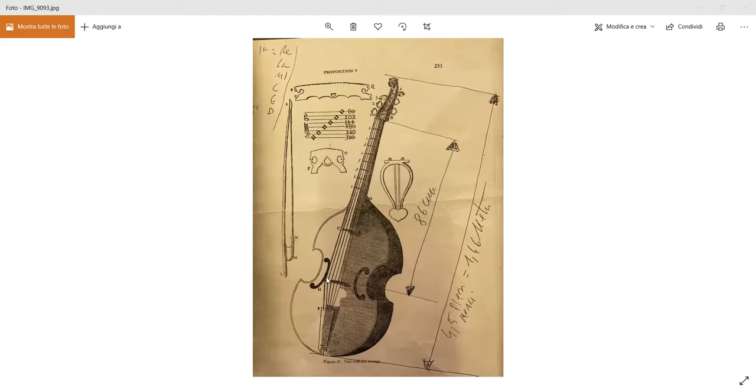So the sixth string takes 48, Mersenne wrote 48, 50 and 60 centimeters. Now the question is, which kind of diameter do we obtain using this kind of gut? Well, we have a big experience because it is almost 2 years that we have been producing strings using wool and split gut. That this gut is okay is due to the fact that with three guts, we obtain exactly the average of historical diameter for violin.